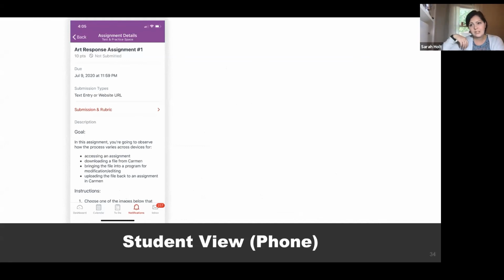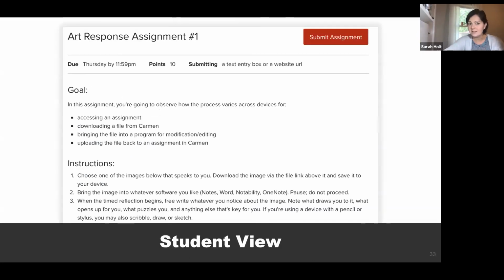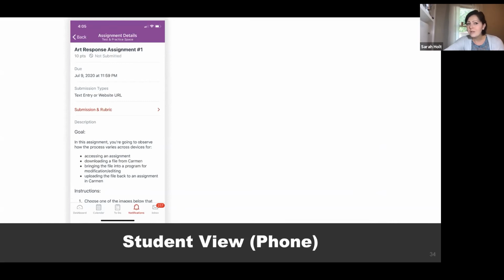When you do what we've just suggested and include that information, add a date, and what kind of submission type, this lets Carmen on the back end save that information and put it every single place students might have questions. So you only have to enter it once in that assignment item, and students see it everywhere they go. So they see it when they click in the assignment. They also see it when they're on their phones. They can quickly look and see, I know I have that coming up. When was it? How much is it worth? So they can plan their time, and they see, did I already do that or not?